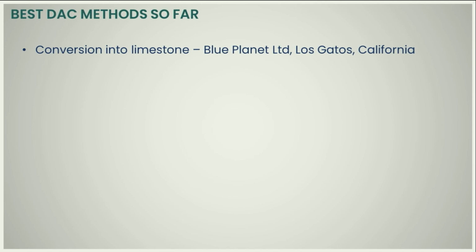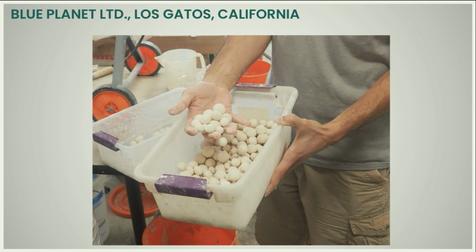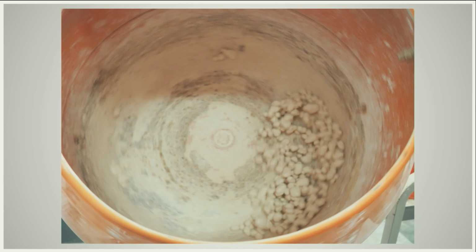Well, there are methods that have been put into effect, but on a small scale. One is a company in California where you take the carbon dioxide out of the air by absorbing it into a liquid which absorbs CO2, but then you react the carbon dioxide with lime, calcium oxide, to produce artificial limestone. And here is the artificial limestone being produced. And it's a way of doing something with the carbon dioxide that you've taken out of the air.